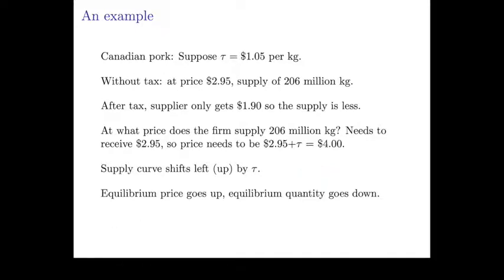Now this is going to cause the equilibrium price to go up and the equilibrium quantity to go down. By how much that is going to happen will depend on the elasticity. This is why we need to know the elasticities of demand and supply, so we can estimate these types of effects. So let's look at a picture so we can better understand these effects.